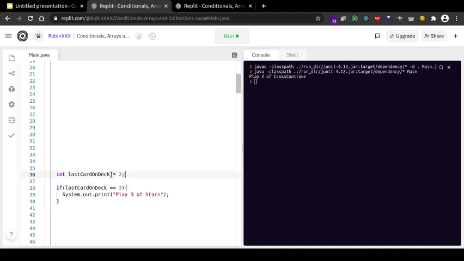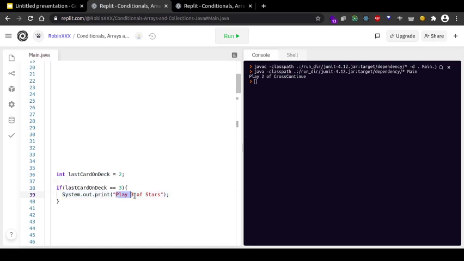That application will be able to intercept and get what the last card on deck is and play it for us. So we are creating an application that can beat anybody in the game of Whot. Now this last card on deck is in this if statement here. We will check what the last card on deck is, and then try to play something based on that.